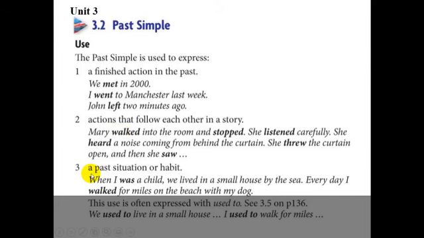Third, a past situation or habit. Like when I was a child, we lived in a small house by the sea. Every day I walked for miles on the beach with my dog. However, the expression used to is always employed in such uses. So we can say, we used to live in a small house. I used to walk for miles.